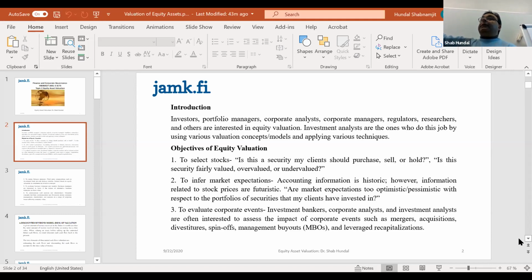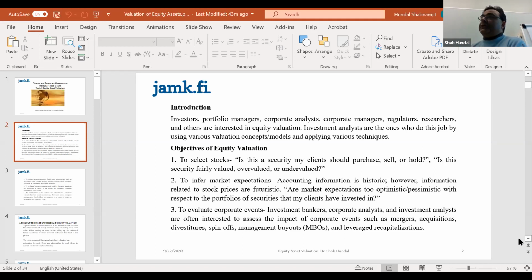Regulators, of course: if you work for any Securities and Regulation Commission and you find that the stock price of a particular company is going very steeply up or steeply down, you have a reason to be concerned. Because if this company becomes bankrupt, a lot of people will become unemployed and there will be panic. And normally if one company becomes bankrupt, it has a knock-on impact because a lot of panic spreads. Whenever a company is in a crisis, there are a lot of rumors and people make very irrational decisions at that time. So regulators need to know.